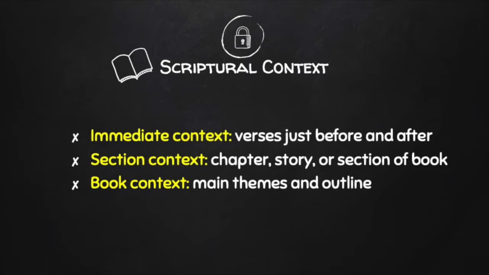This includes the paragraphs and the verses that surround the target text, and we call this the immediate context. But it also includes the chapter or story or section of the book in which it is set. And it further includes the general themes of the book in which it appears.